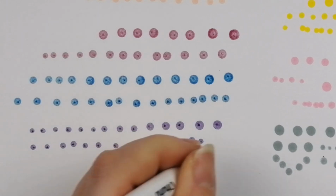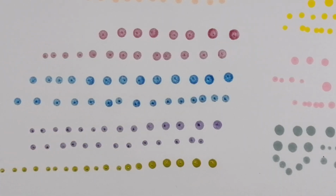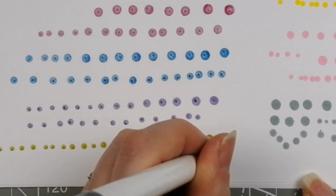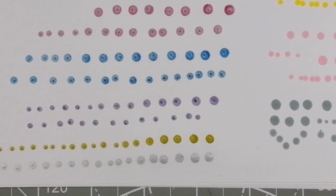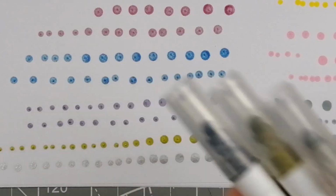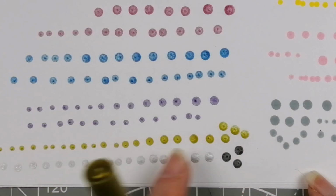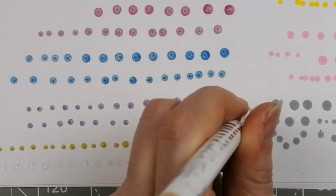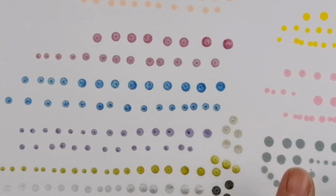Purple, we've got their gold. Ooh, nice. And their silver. Oh, that's kind of a gorgeous, very pale silver. So, obviously, if you also have the Nouveau set, just for reference, their silver is a gunmetal. It's a dark grey, and their gold is, now that one, the gold is pretty much the same, but we've then got this very pretty kind of cream gold as well. I've just lost my lid, guys, hang on.